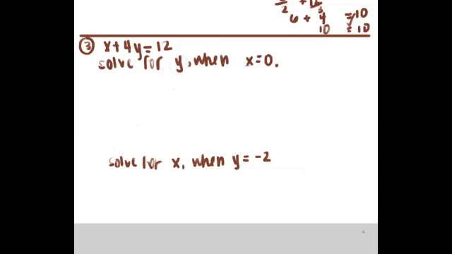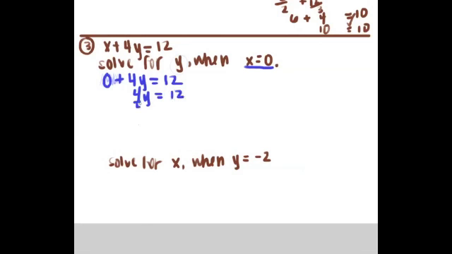And so here what they're doing is they give you an equation again, and they tell you solve for y when x is 0. So they give you x from the get-go, they want you to find y. So like in this problem, since they tell me x is 0, I'm going to take out x and call it 0, okay? Plus 4y equals 12. This 0 doesn't really do much for me, so I'm going to cancel it out because it's not going to do anything. So I'm left with 4y equals 12.